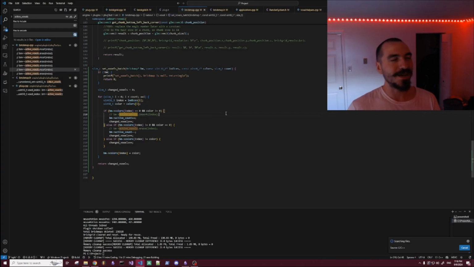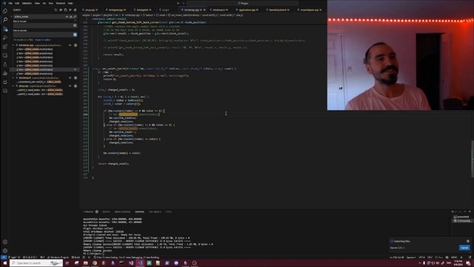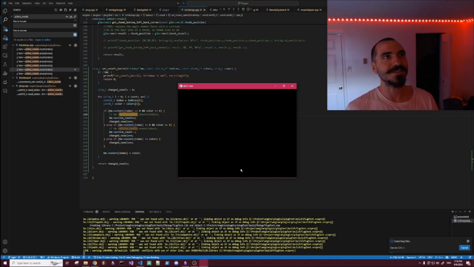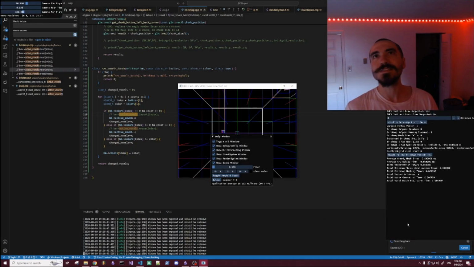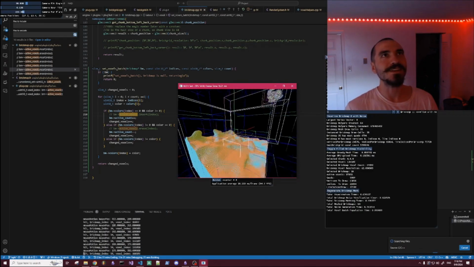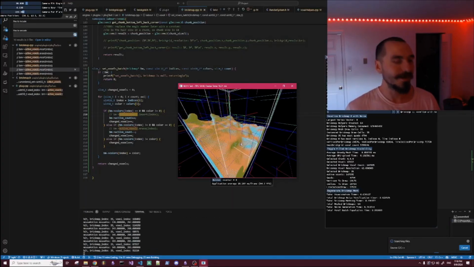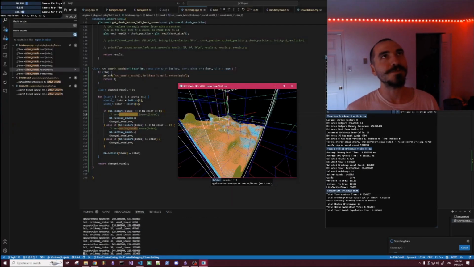And that cut it from 3 seconds to generate to about half a second. I can't do basic math right now, but it reduced the creation time of a single chunk by 6 times, which is pretty insane. We'll do it again just to demonstrate. Look at that. That's insane. It's huge.